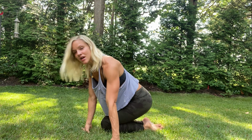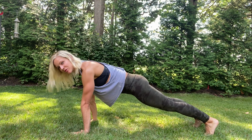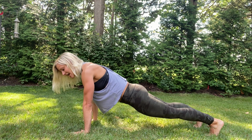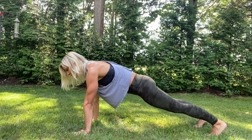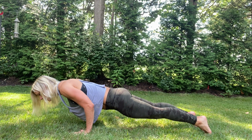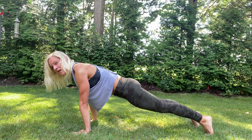Okay, so the first thing that I notice people do is that they just track their elbows and their whole body straight back. But in fact, it's actually the opposite. What I often see is people just bring their elbows back and then they plop down to the ground. Instead, we actually bring the sternum forward and slowly lower down so the shoulders are in line with the elbows and the wrists at a 90-degree angle.